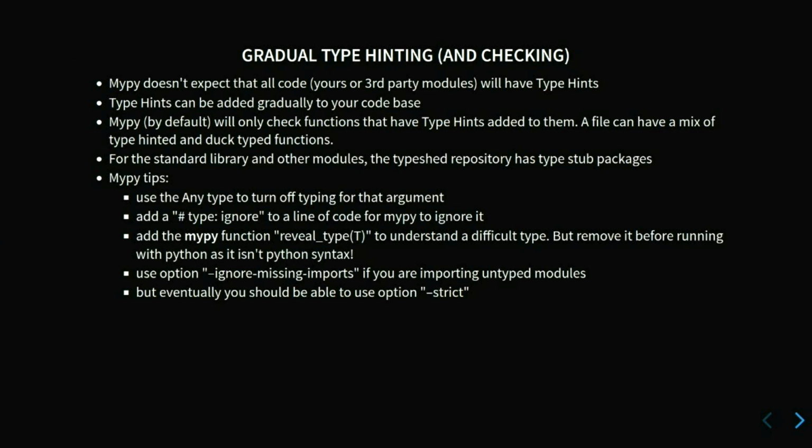There is this idea of gradual type hinting, and it's because we've got millions of lines of Python code. So we can just start putting typing on just a couple of functions and just a couple of files, and we can still check things. And I've got some hints at the bottom there, where with MyPy, the first one is that we can use an option called ignore missing imports, which allows us to say, don't worry about anything that I bring in.